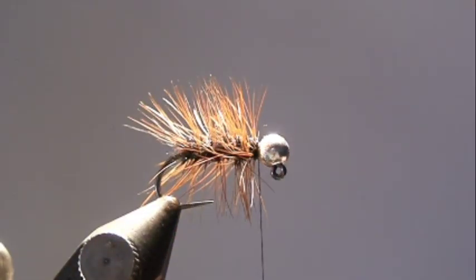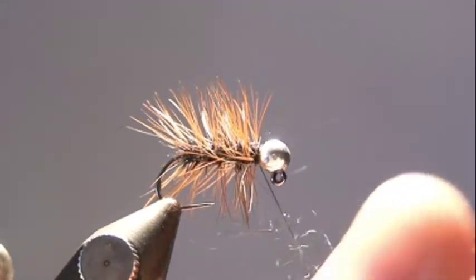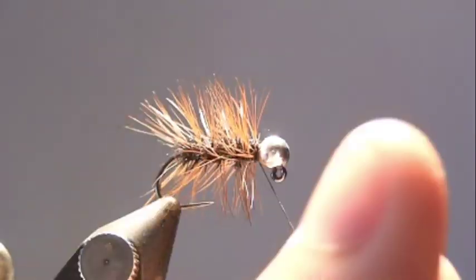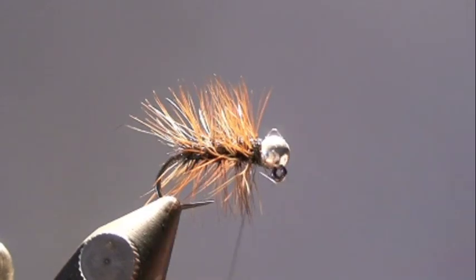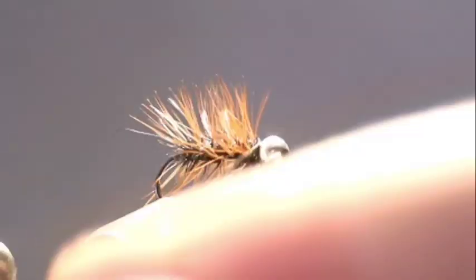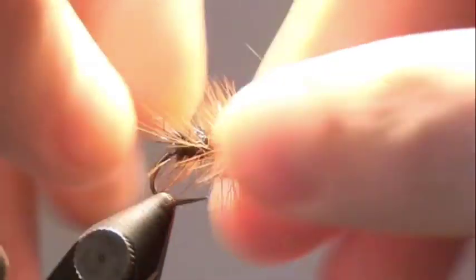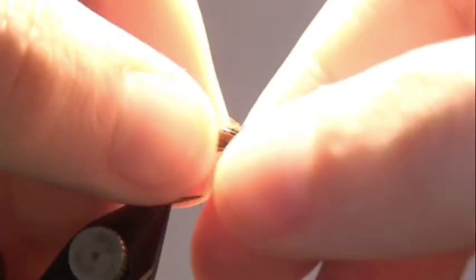A few more wraps and then just gonna do a little bit of dubbing behind the bead there. That. Whip finish it. And that's it.